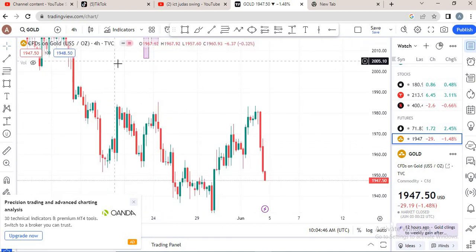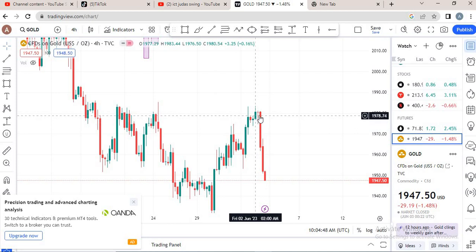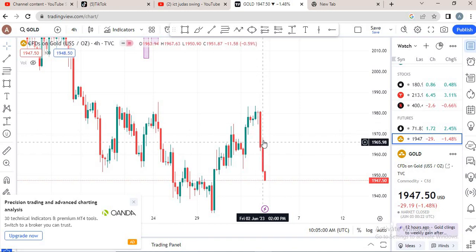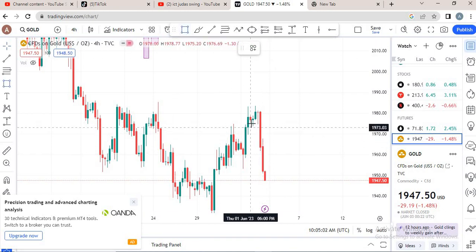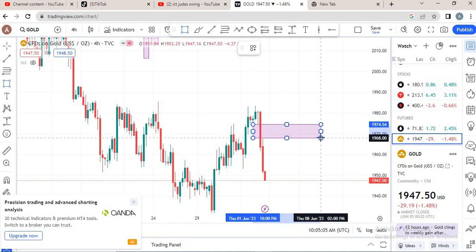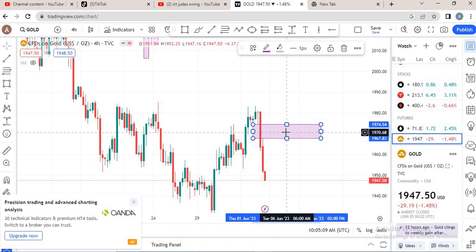Here is the gold 4-hour chart, and here is the recent one. You see a first candle on the upper side, the red one, like an inverted hammer or whatever you call it. Then the second candle and the third candle. So between the first candle and the third candle, wick or body, we will consider it a fair value gap, and we anticipate that the market in some time will come and mitigate the order block or this fair value gap and then push down again according to their bias.